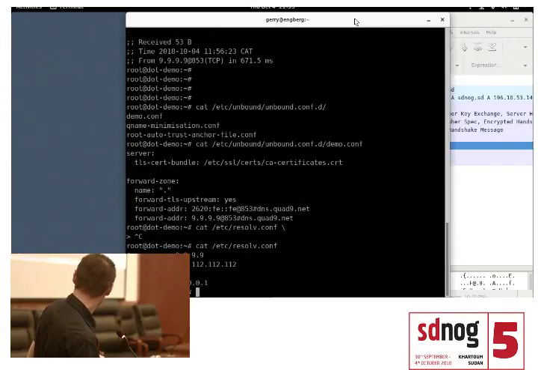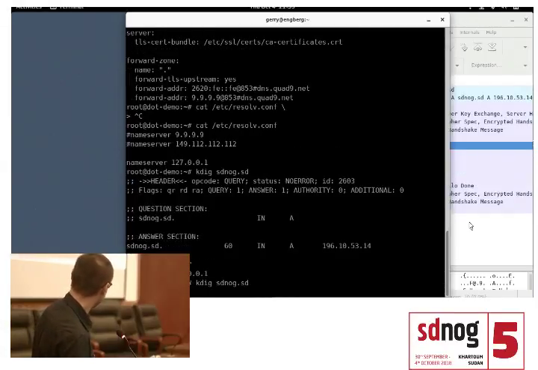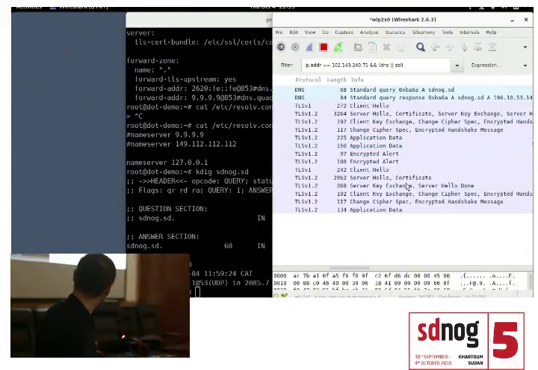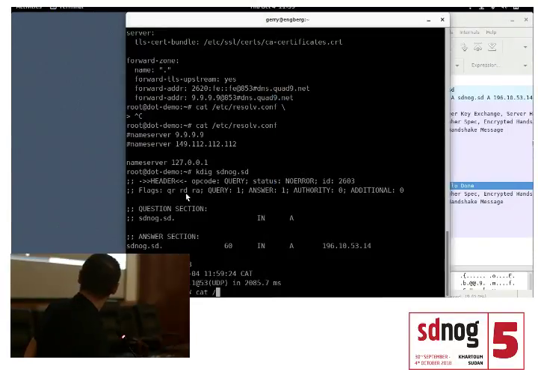So as you can see, the only name server I'm currently using, these two are commented out, is my localhost. So if I run a regular request, there we go, we can see again that it's all encrypted and my machine is using DNS over TLS properly. The same thing goes for Stubby. So if we have a look at the Stubby configuration, it's fairly similar actually.